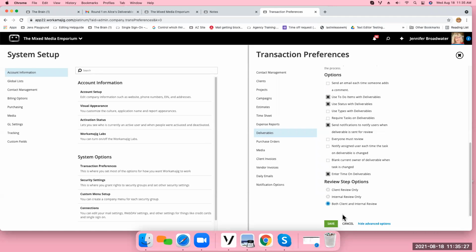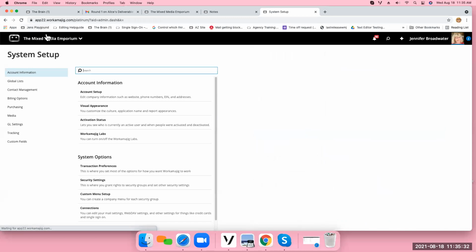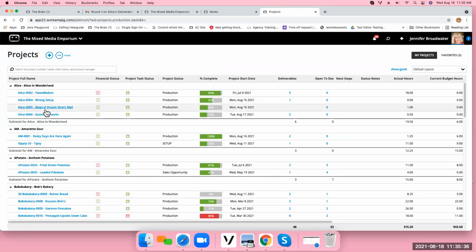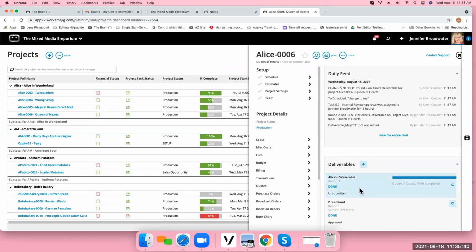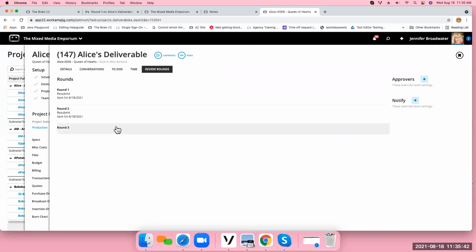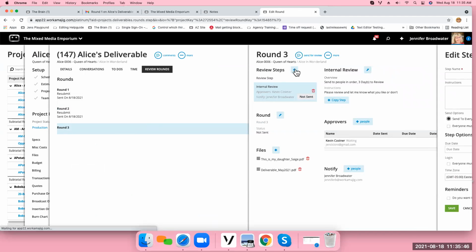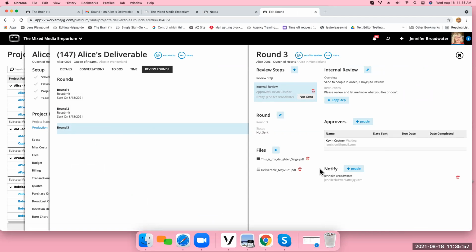And then again, we talked about this, and I will end with a couple more questions, but I do want to just make sure you guys understand, because people are getting more and more complex. When I go into the deliverable, let's go around 3. Don't forget that I could from here later on make more steps. So if I need this done and then I need to do a new one, it will just put it underneath the last one that you did.